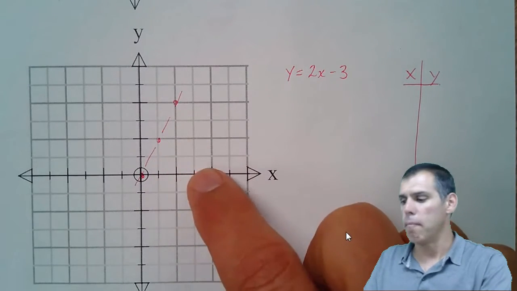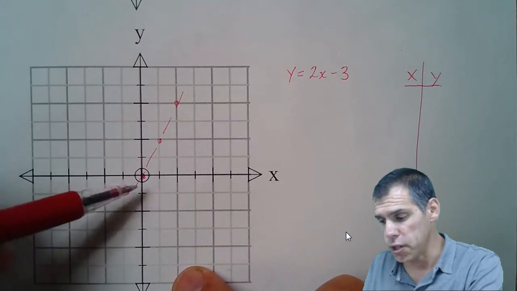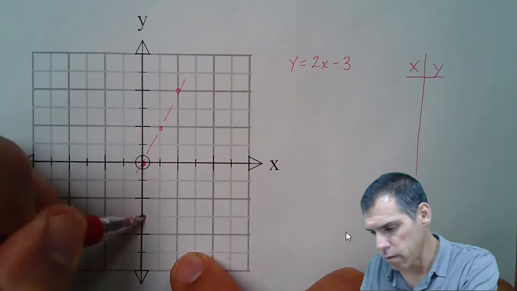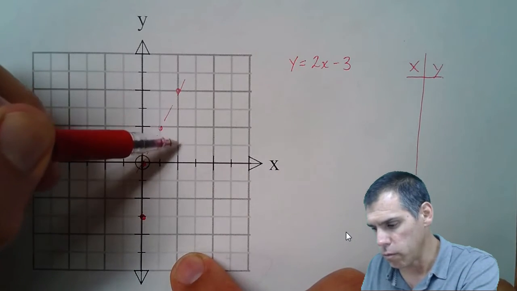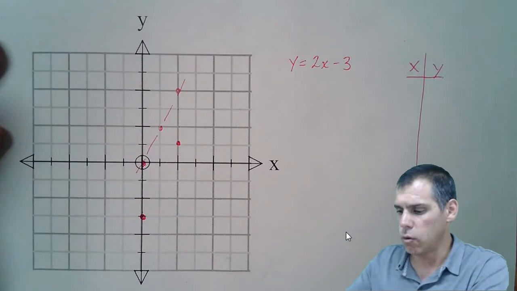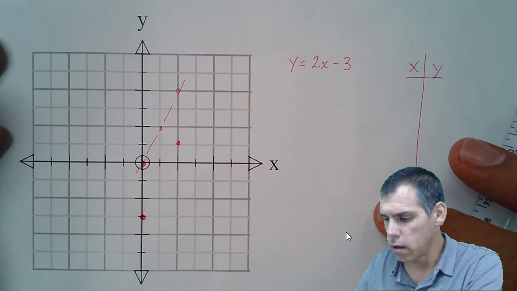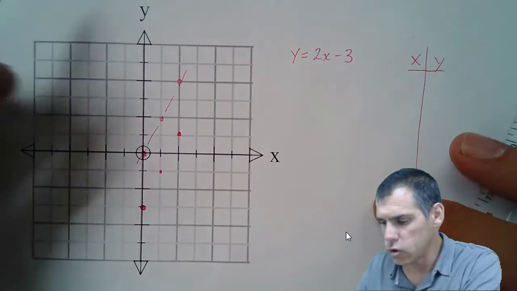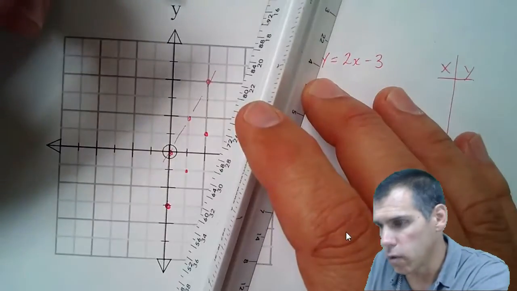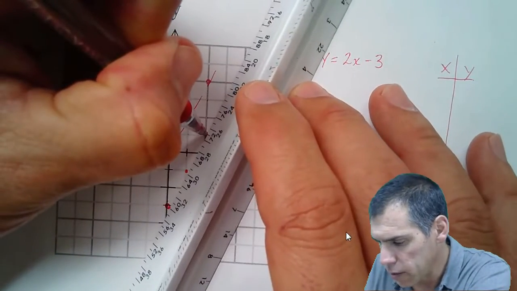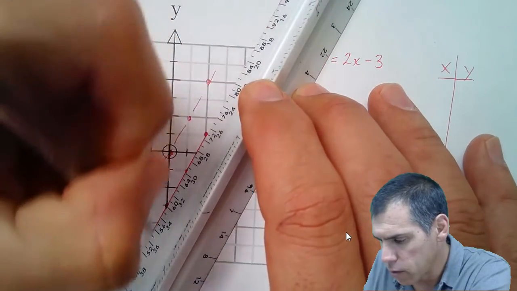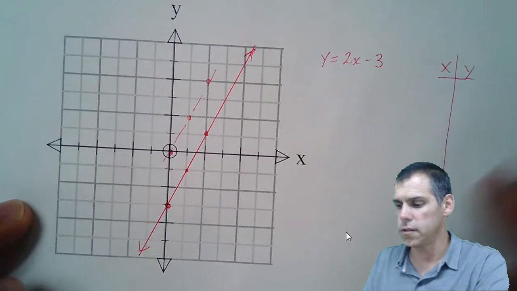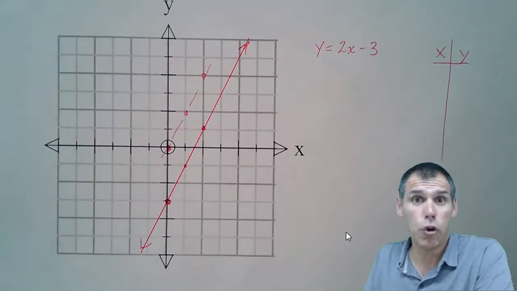It was that. Minus 3 is going to shift everything down 3. So this point is going to be shifted down 3 points, 1, 2, 3, right here. And this is going to get shifted down 1, 2, 3 points. And so I would have a line. Oh, and then I have this one too, 1, 2, 3. And so I'm going to draw this line, and this should make another straight line that is shifted down. So this is it.